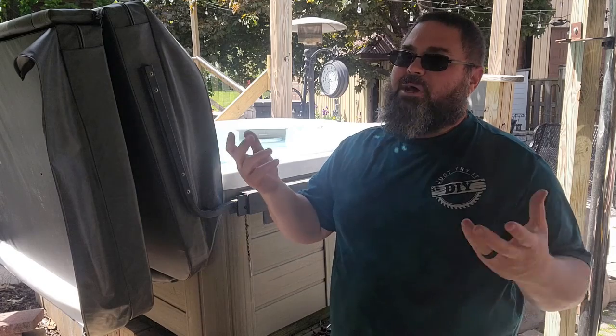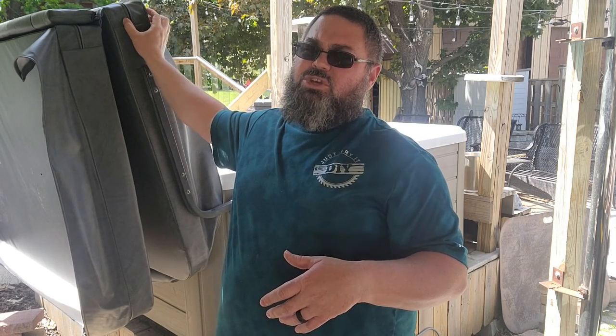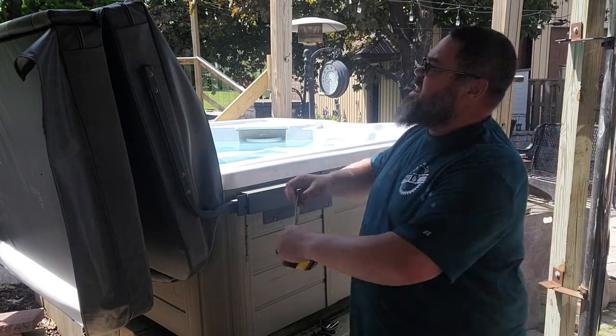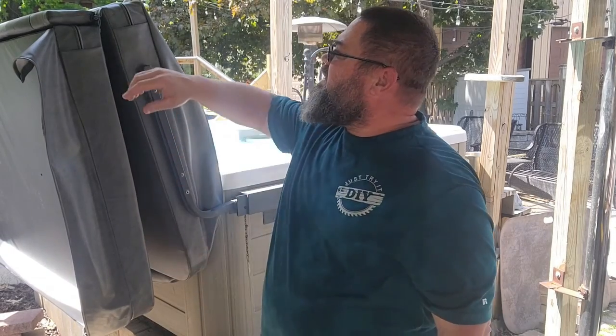I know it's pretty simple, but hey, I just want to share all my experiences with you guys and hopefully save you a few bucks somewhere along the line, because quite honestly, these tub covers are not cheap at all. And this is kind of an extra thick one. It's not just those little 2-inch thick ones. This is, I believe, let me grab it, a 5 to 3-inch, and it has all the cover in it. It even has a center little insulation piece in here too. I tell you what, guys, I couldn't beat it.